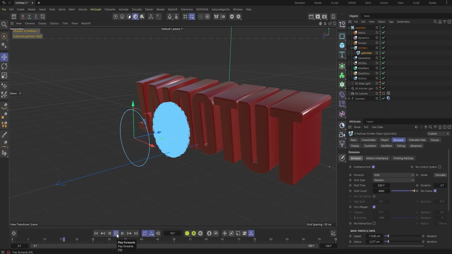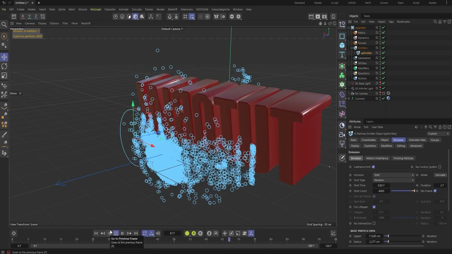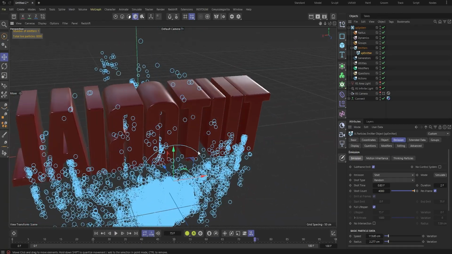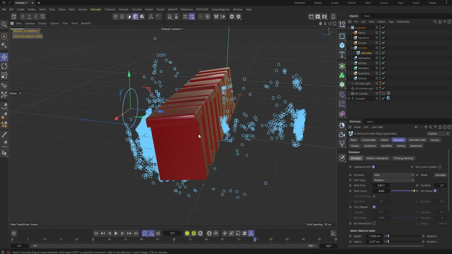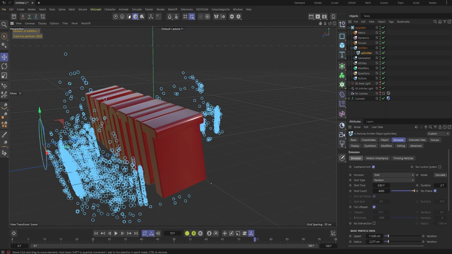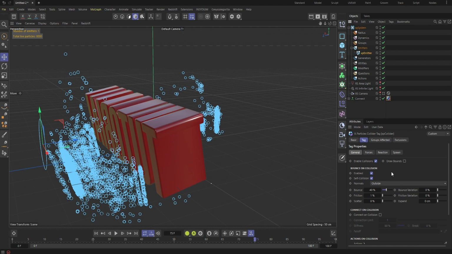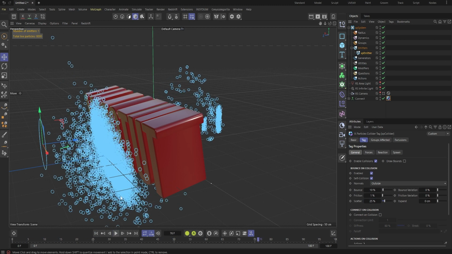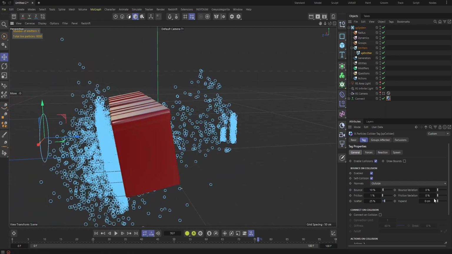So if we go again. And as you can see what happens there. It emits as one big gloop. And then as it hits the collider, it changes all these settings based on what's going on. We can then change additional settings on the collider, including our bounce. We can maybe drop that down, maybe increase our scatter a little bit, and we can also change the variance of these things as well. So, for example, it doesn't quite bounce away as much, but they do break apart a little bit more, that kind of thing.